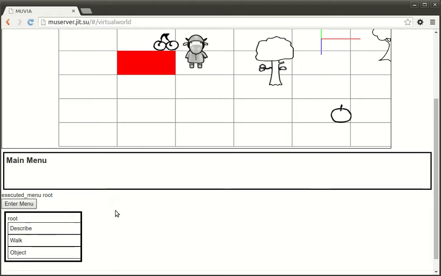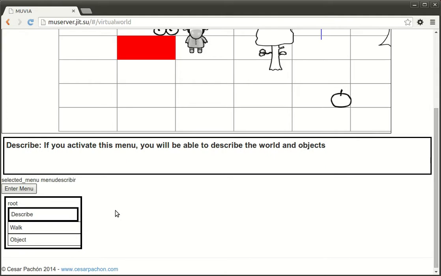It is saying that we are in the main menu, so it is not only a way to say what is in the world, but also where I am in the accessible controller. I am using only the arrows to operate the accessible controller, so I don't need more than 4 keys at this moment to control it.